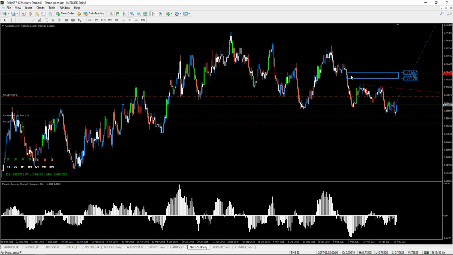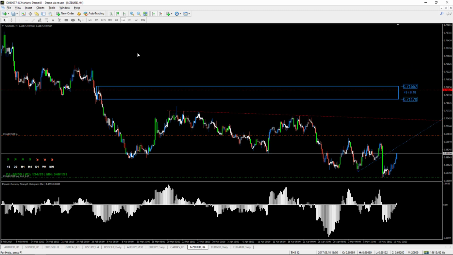And you can see that this area of 4-hour supply was the one that caused market structure to fail and break this daily trend line. So we'll go back and have a look at that. You can see we had this really nice pattern, like a sell, a rally, accumulation, then a sell-off, accumulation, sell-off. And price has not been back.